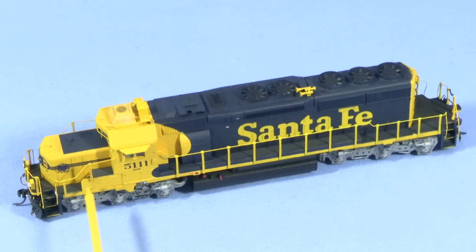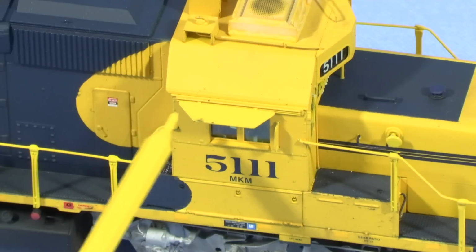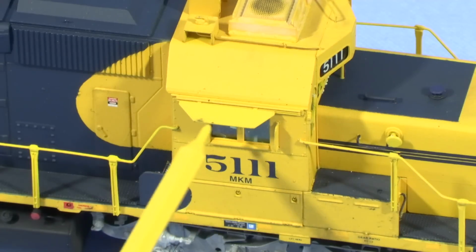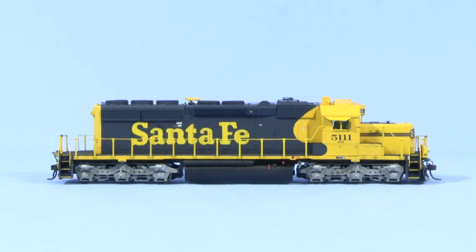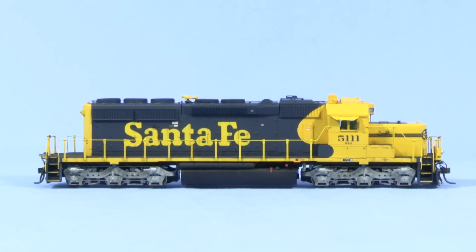All of the handrails on this unit were done with precision scale brass stanchions and brass wire for the actual handrails. And they're all soldered together, so they're pretty solid. So you might notice that the sunshade is a little bit back from being centered on the cab, over the cab window. That's because that's how it appeared in photos of this unit that I found. I think in the real ones these are actually movable, but I just put it where I saw it on the model. So I painted this model myself using Scale Coat paint and Microscale decals.